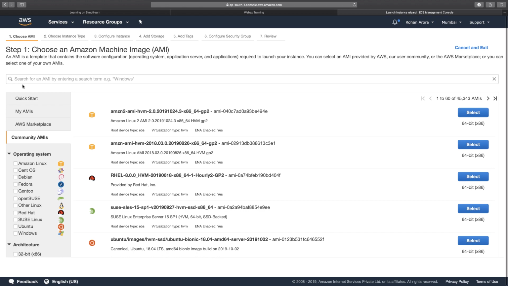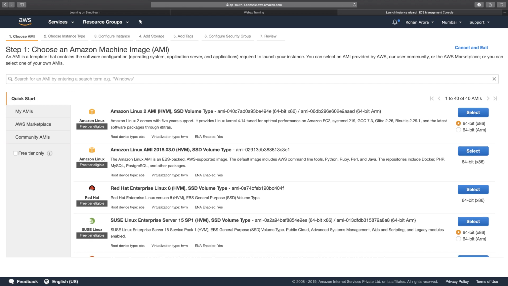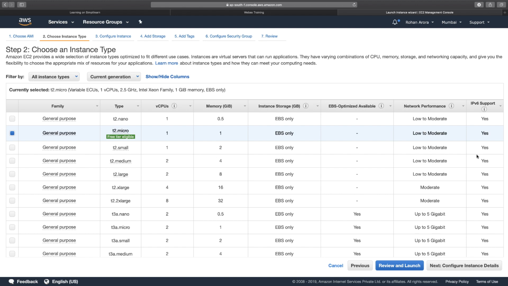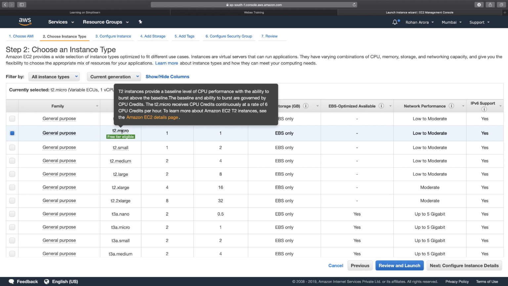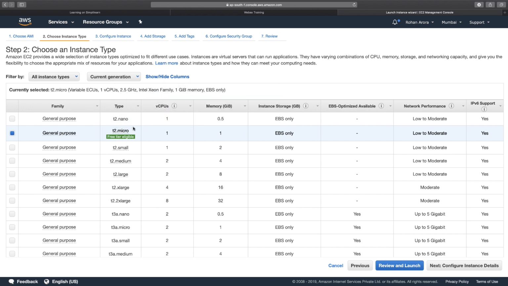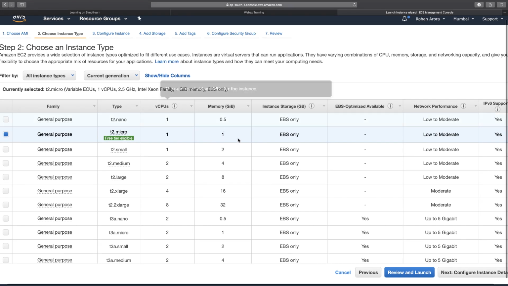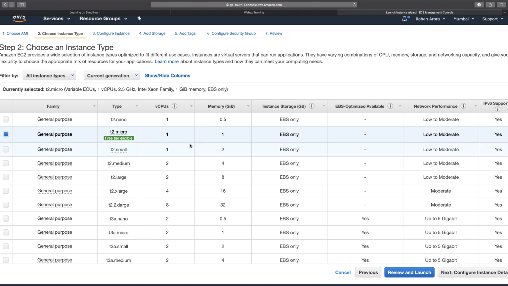Now, let's do one thing. I go to the quick start menu and I go to the Amazon Linux AMI. I use this public AMI to launch my instance. I click on select. Once I go over there, the next thing I will do is choose my instance type. As we have discussed, different instance types will give you different types of resources in terms of virtual CPU, RAM, storage, GPUs, etc. It all depends upon what type of application services you want to deploy upon the instances and what the requirements are.